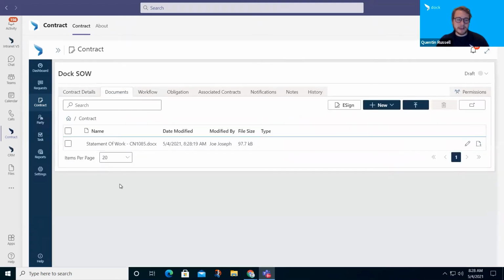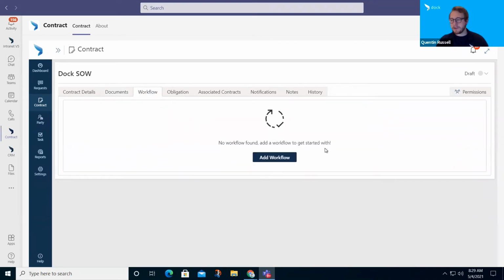The contract is actually deposited right here. So instead of having to do a whole process, move everything around, upload everything manually, it instead just deposits it right here into the contract folder. Not only that, if you check out the workflows, instead of having to sign off on somebody, get everything set up, and then them having to move each stage of the process manually, you can set up full workflows.